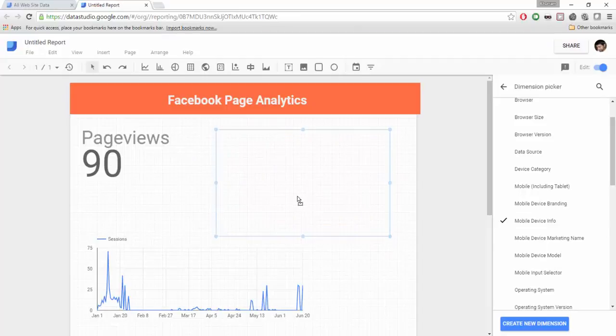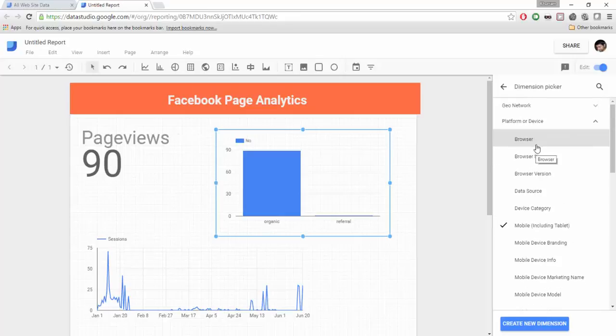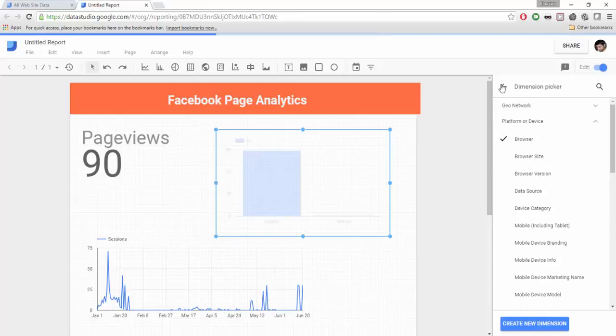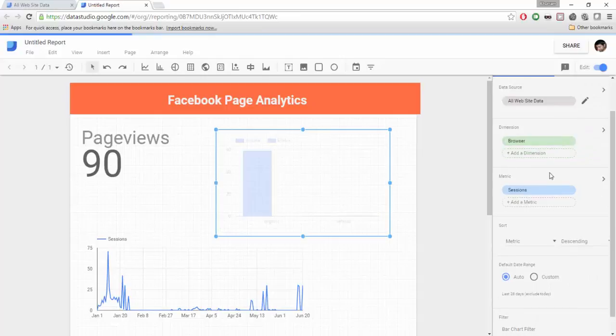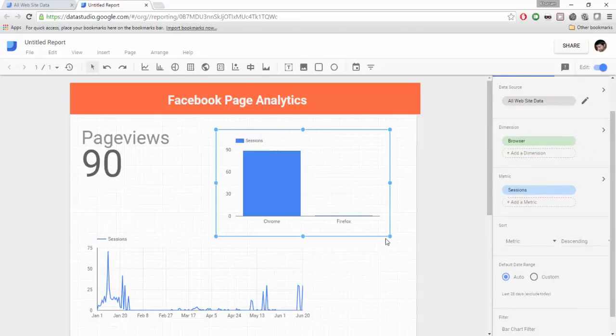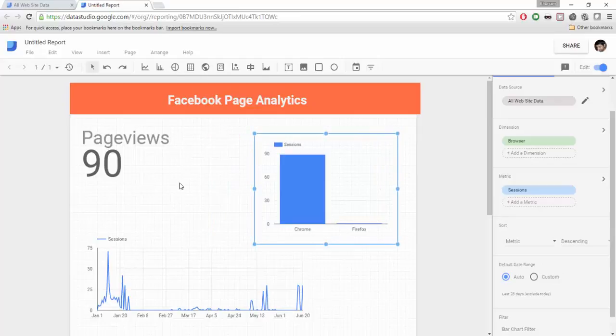Seems like it doesn't have any information to show me here, so let's click on mobile. No. So let's explore browser, go back, remove medium from here. So I have just the two browsers here. It's a sample report, remember.